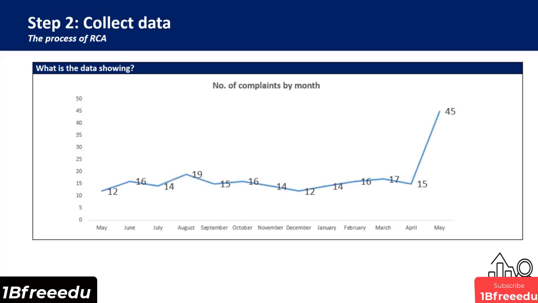So for our scenario, we can see clearly here the number of complaints by month. So we've stated in our document that over the past 12 months, we were consistently around 15. Our peak was around 19 in August, but it was generally consistent. We can now see in May a significant jump, a trebling of the average for that particular period of time. So therefore, the person reading that document, who you submit that to show that there's a problem, can see clearly there's something we need to address here. There's clearly a problem that shouldn't happen for no reason.